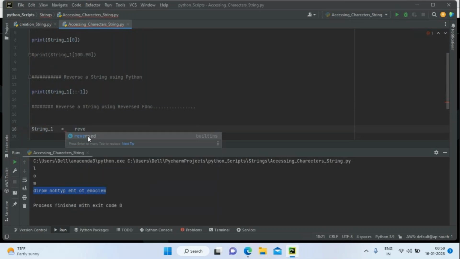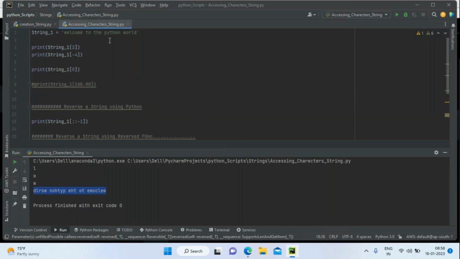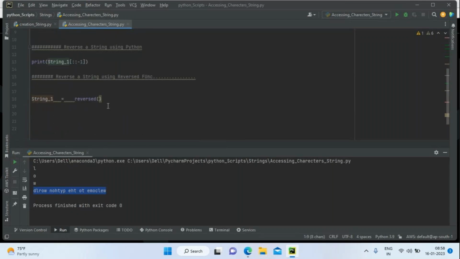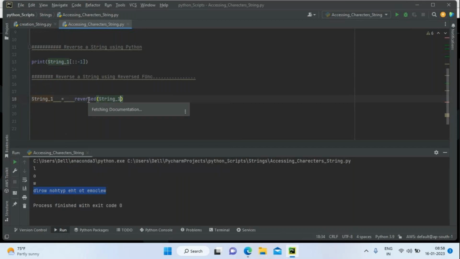Pass the variable name, string_1, and place it in reversed. It's going to reverse your entire string.